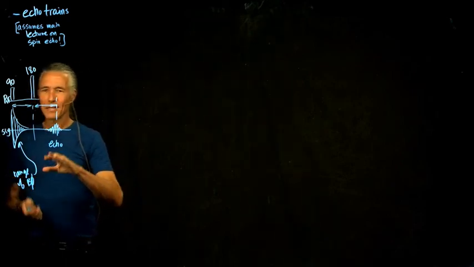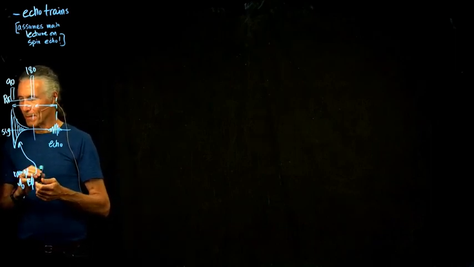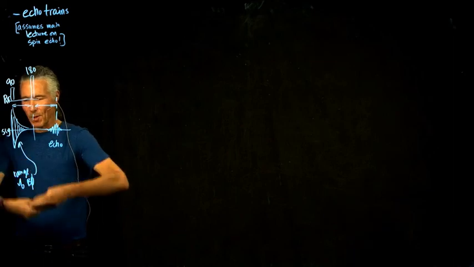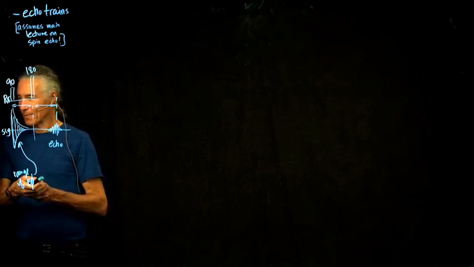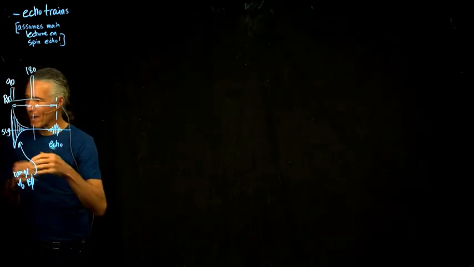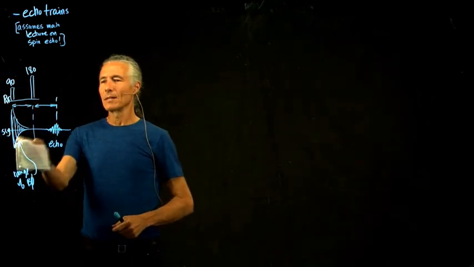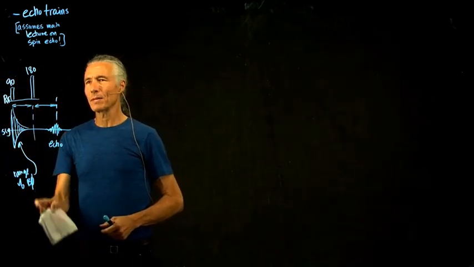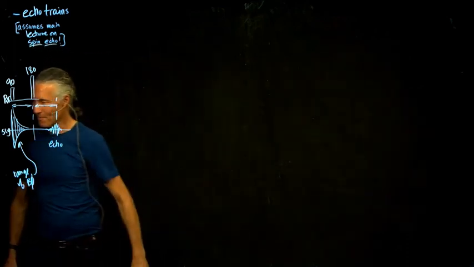You can imagine some people are getting ahead because they're in a higher magnetic field. When you flip them all over, the result is the guys who are ahead are now behind. And so after the same amount of time, they'll all come back into phase. I'll go over that in a lot more detail in the main lecture, but that's the basic idea of SpinEcho. So we're going to assume that now.